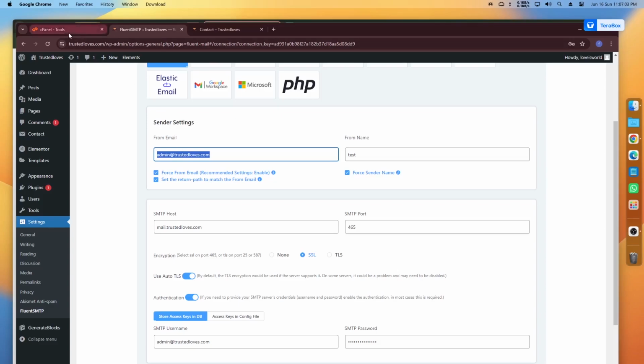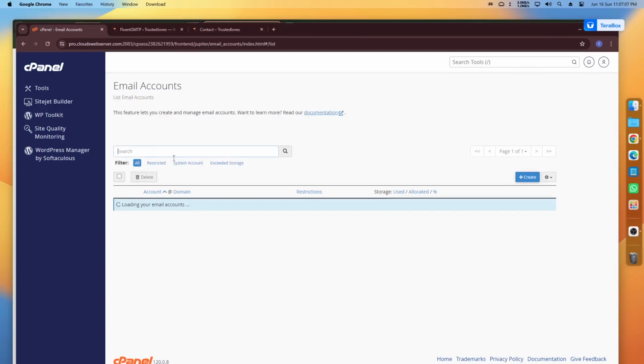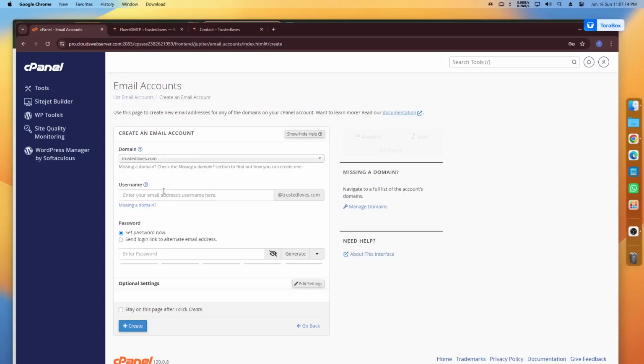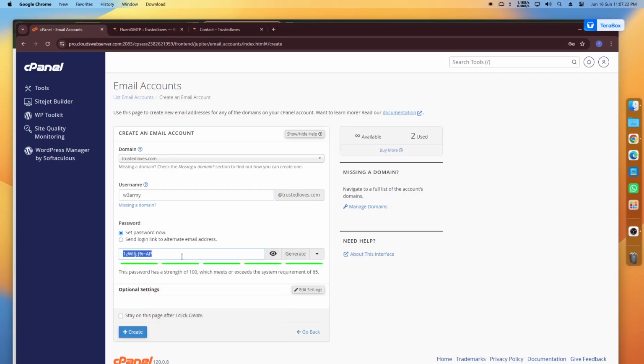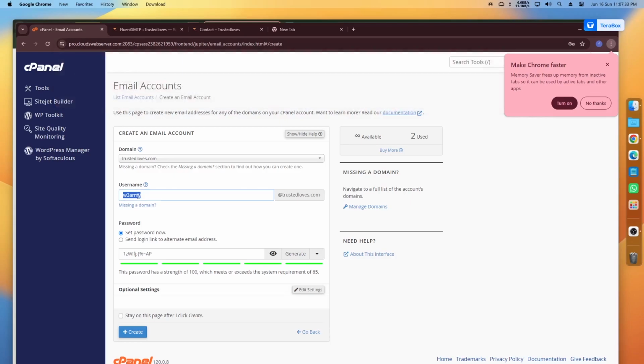I go to my cPanel account, then Email Accounts, and creating one is pretty simple. Click Create Account, enter your email name, W3 Army, and set your password. The most important thing is to copy your email account and password, wherever you want to save them. I'm pasting them over here: this is my password, and this is the email.